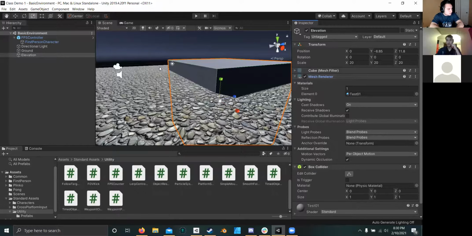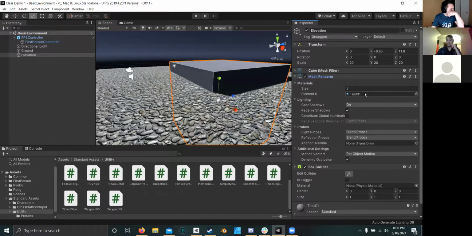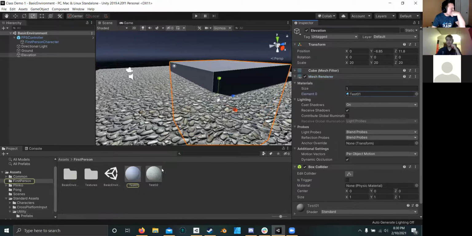When you create a new 3D object like a cube, how do you change its color again? Here I can show you. Over here on the mesh renderer, it's got this material, and the material is what's making it.